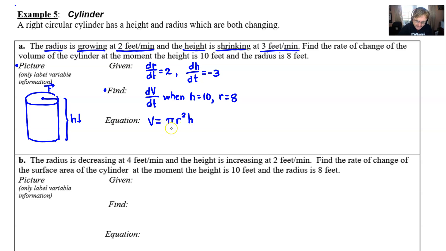So it's really now a great time to take our derivative. We're going to take the derivative of V with respect to t, and we should realize that we have to use the product rule. I'll let the π hang out with the r² for the purposes of the product rule. So I would have 2πr multiplied by dr/dt multiplied by h, and then the second part of the product rule would be πr² multiplied by dh/dt.